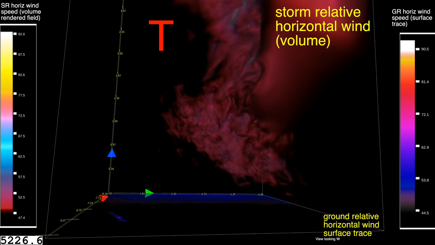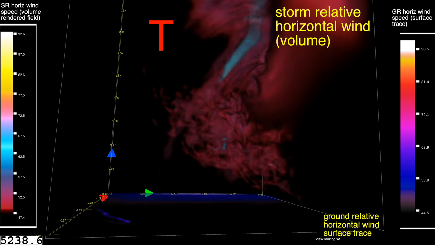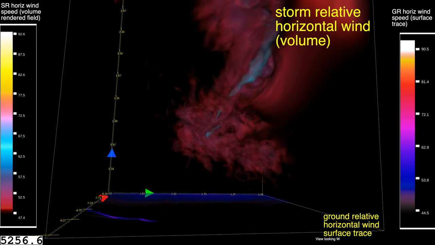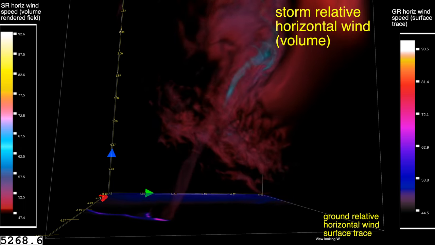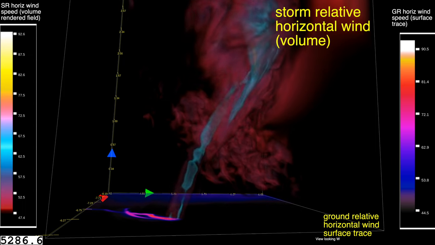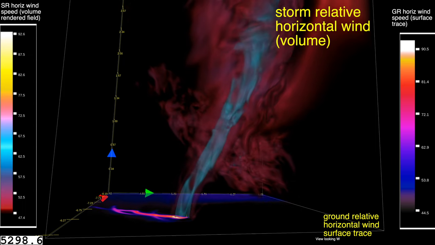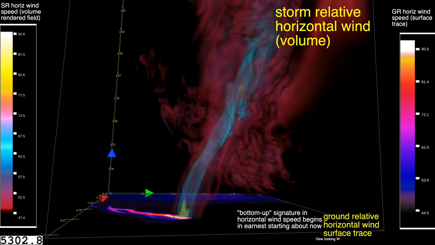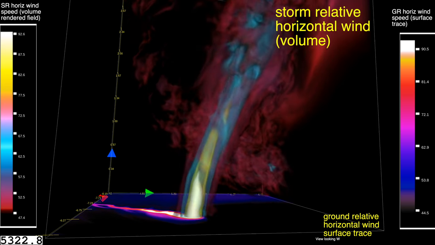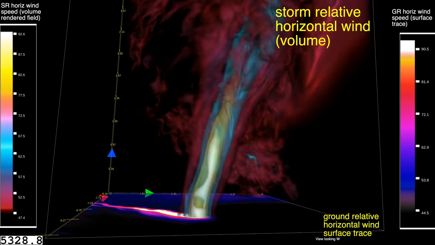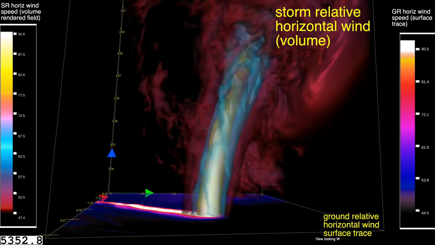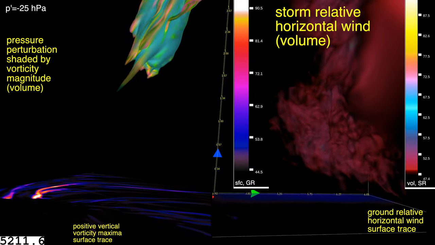Now it's a tornado. I'm showing at the surface the tornado-strength winds. You can see the tornado doesn't really rage right away — it gets going at EF0, EF1 strength, and then right about at this point you start to see a really strong growth, a very strong bottom-up signature in the horizontal wind speed, which is what we're showing in the volume rendered here. The bottom-up portion is very strong, but it's sort of after it's started becoming a tornado.